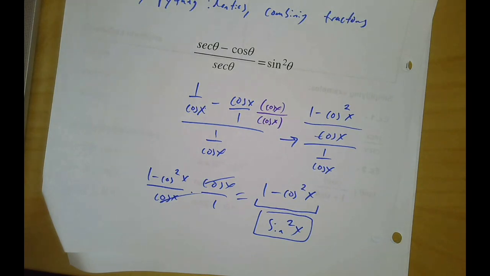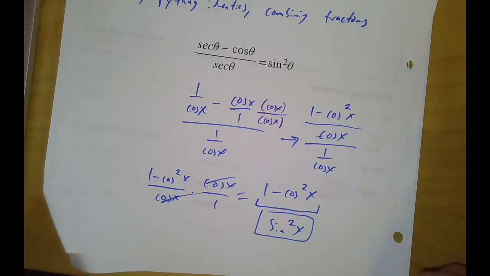Now our left side looks like our right side, and we are good to go. Okay, so that's a proof. We just did a proof. We'll do many proofs, and the best way to get better at them is just to do them, guys. You just got to practice them.